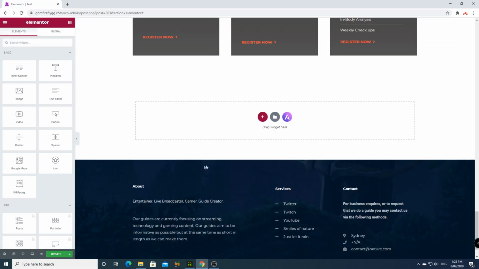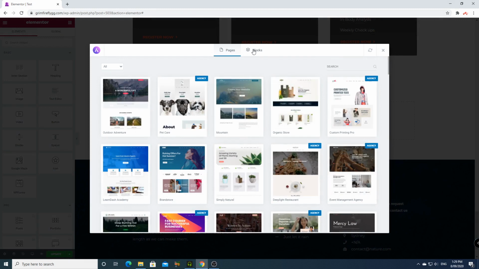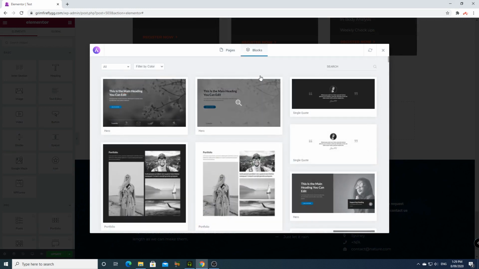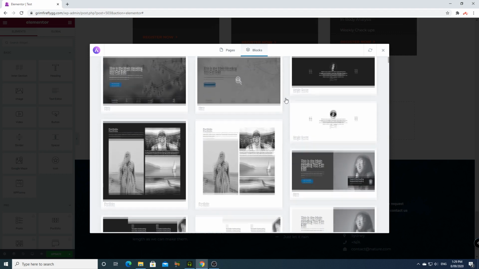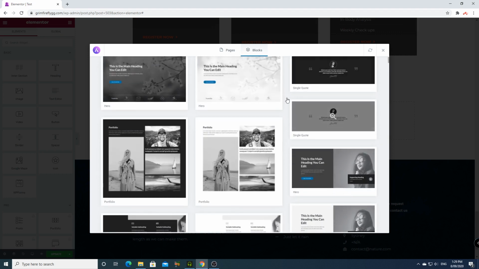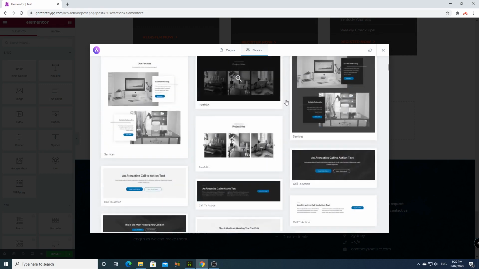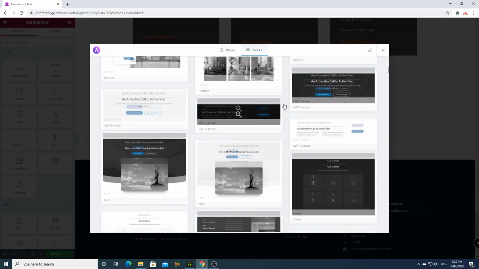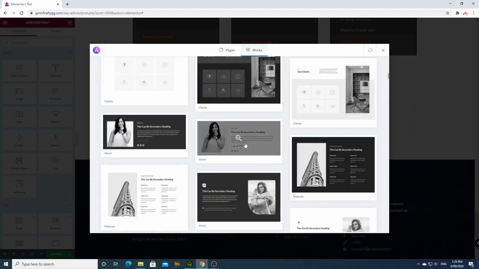Okay, so what happens if we want to import just a block? We can do that as well. So if we go up to our starter template just down here, the little purple symbol, we can click on that and we can go over the blocks at the top. And what they simply are just simple designs that can be used. So it can have pictures in there, you might have a header in there, just so you're not starting from scratch. So we can just scroll through some of these things. We can see there's pictures, there's quotes, there's all sorts of things. Maybe we'll just click on this one here. I feel that this looks quite good.